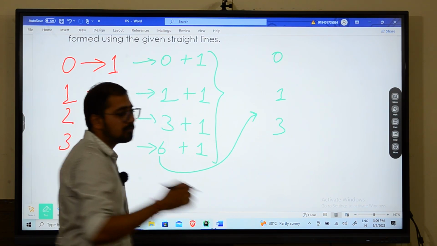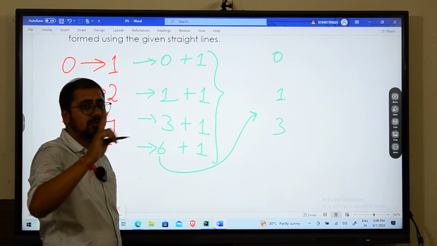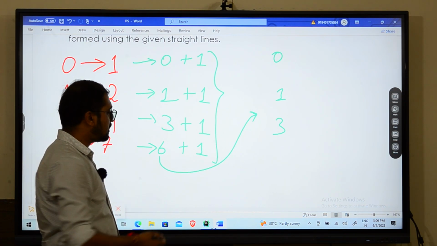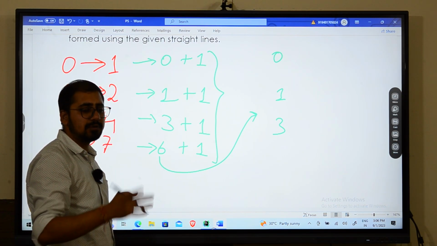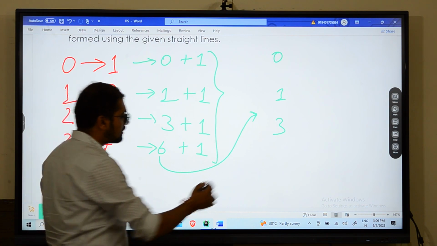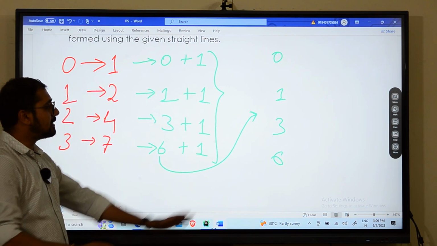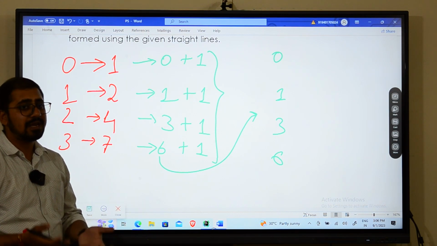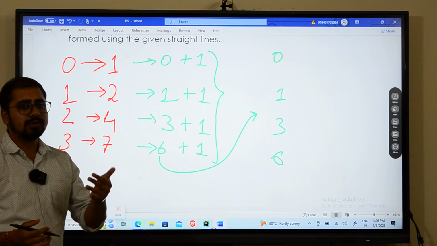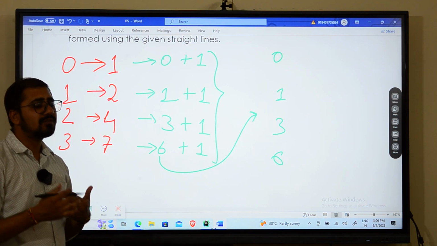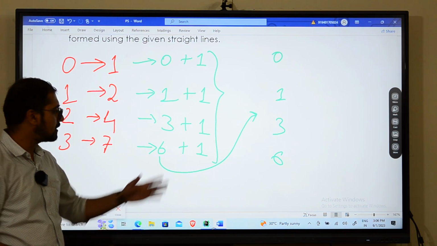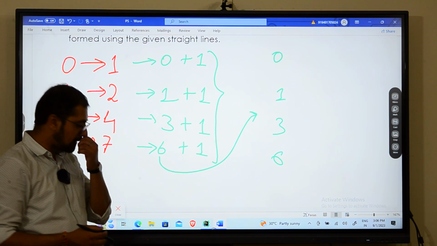The first 2 natural numbers are 1 and 2, so the sum of 1 and 2 is 3. The sum of the first 3 natural numbers, 1, 2 and 3, is 6. So that is what we have to find. We simply have to find the sum of the first n natural numbers. If the input number of lines is n, just find the sum of the first n natural numbers, add 1, and that is the answer here.